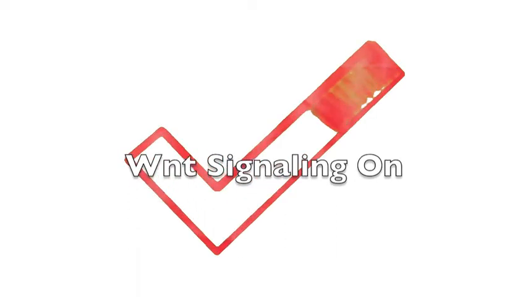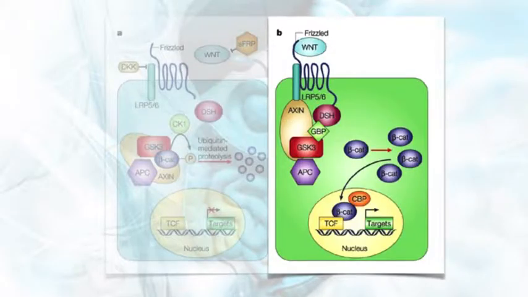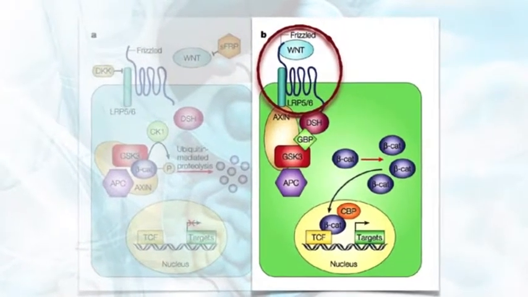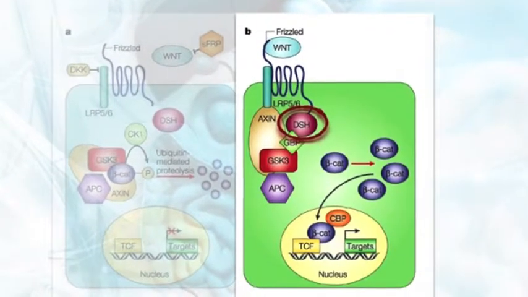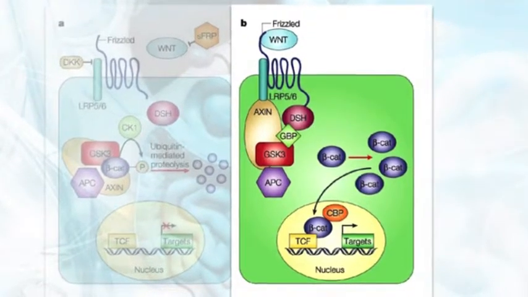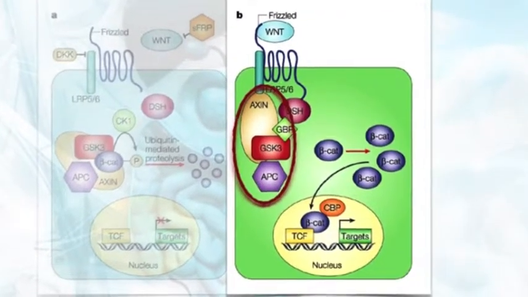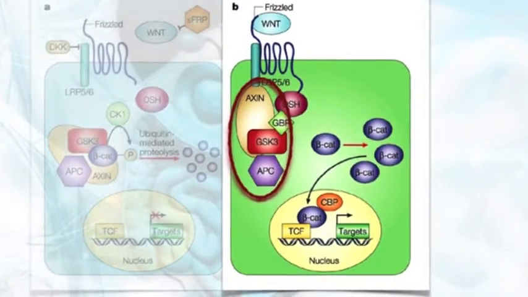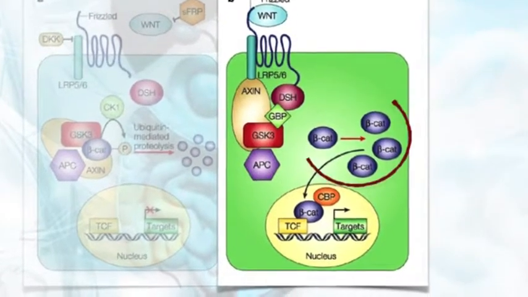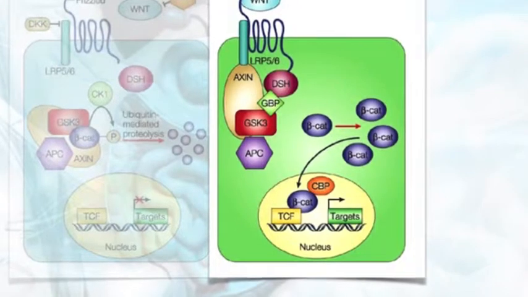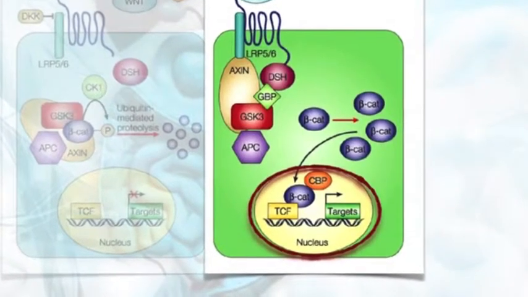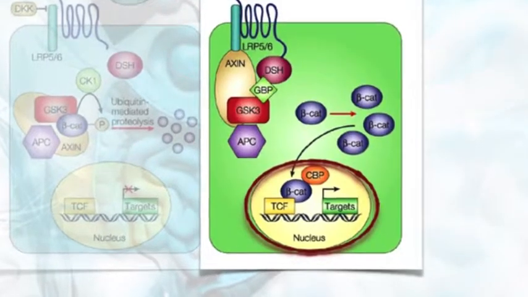On the other hand, when the APC is truncated and not functional, the WNT pathway will be activated. When active, WNT ligand binds to receptor complexes called Frizzled and LRP5/6. Then, a protein called disheveled, or DSH, is activated, and the destruction complex of axin, GSK3, and APC is inhibited. This causes the stabilization of beta-catenin, which then accumulates and travels from the cytoplasm to the nucleus. In the nucleus, it participates in the activation of genes involved in cell cycle, development, and cell fate determination.